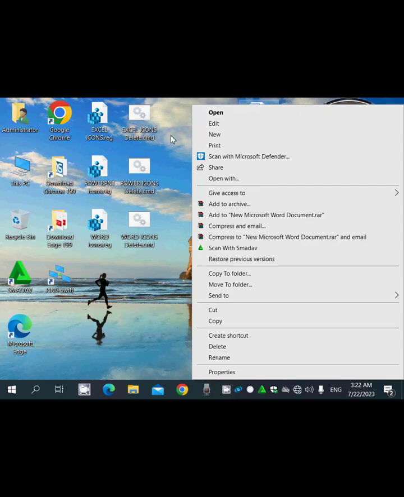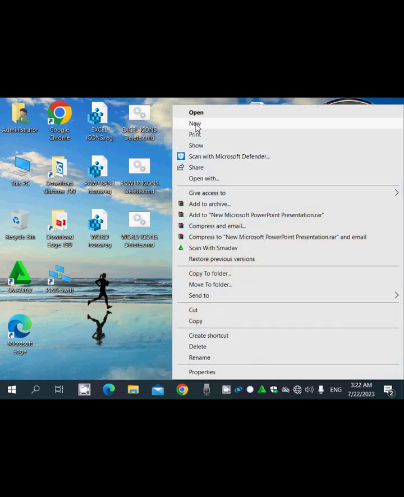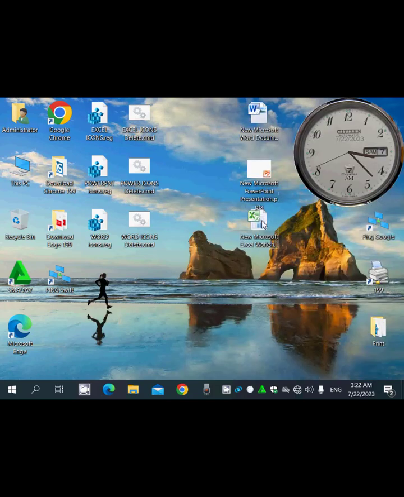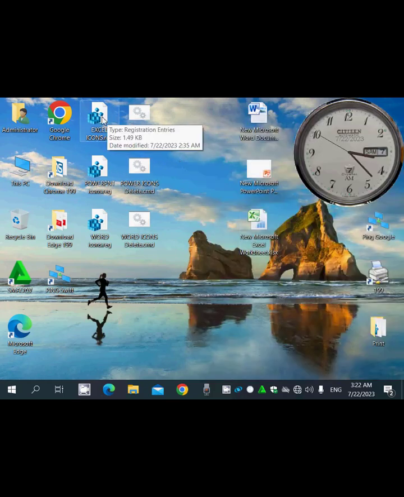Sometimes I'll change the open icon. If the edit already exists, it's enough to change edit or open. But for PowerPoint like this, I'll change the open, because there is no edit here, so I'll change the open icon and show icon, and also the print icon. Excel sheet is the same: print and open. Okay, let's see. This is the script I created, like I explained in this video.